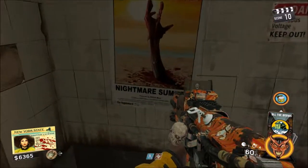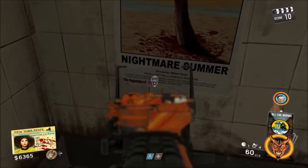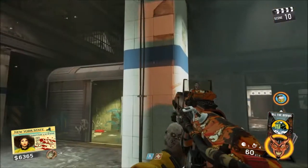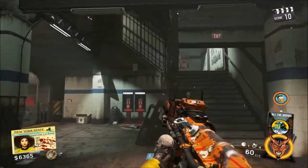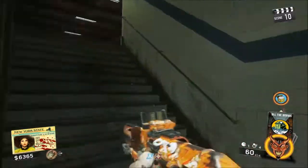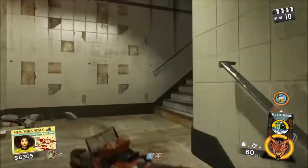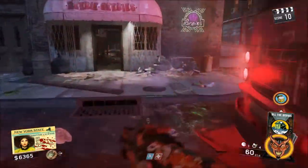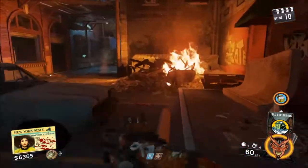Now that you've figured out which three numbers you have, you want to check the film registration numbers on all of the Nightmare Summer posters around the entire map. The three film registration numbers should be exactly the same as your Morse code numbers. If they correspond, walk up to the poster and hold square to put the poster into your inventory.